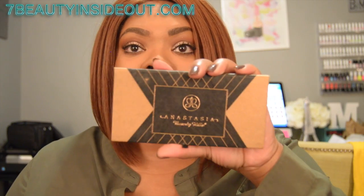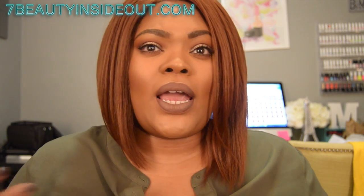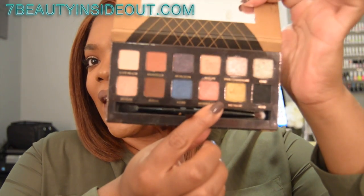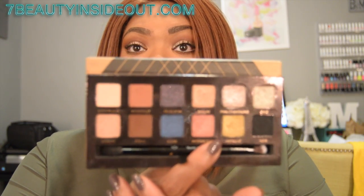The palette I use is Anastasia Beverly Hills eyeshadows — pretty much this palette. I did use the caramel shade, which I love. It is simply amazing and a great transition color for my skin tone. It can work well in creases whether you're lighter or darker. This is the palette, and it came out in the summer but is perfect for the fall weather change — a gorgeous palette at only $30.